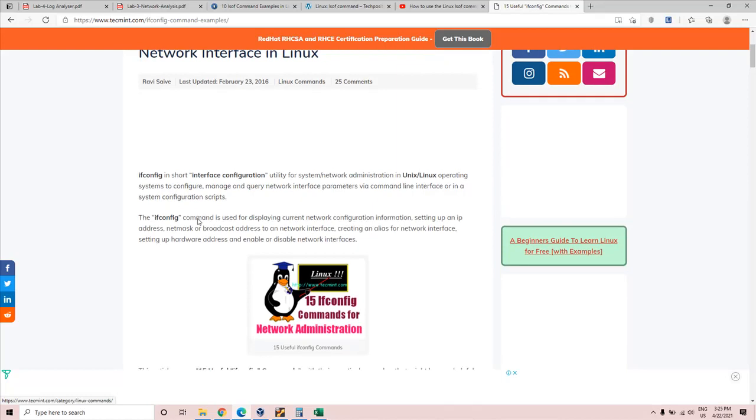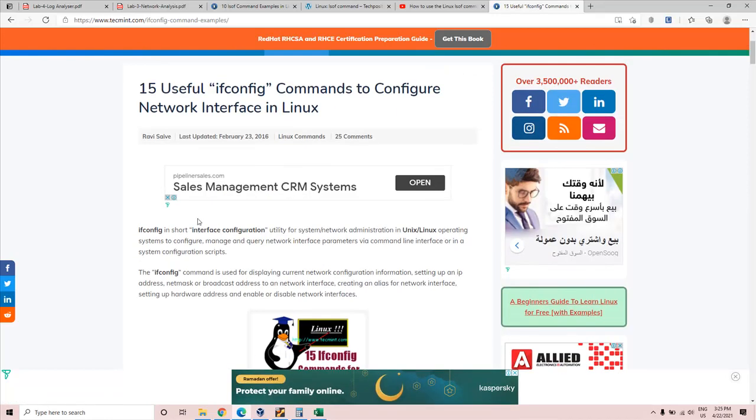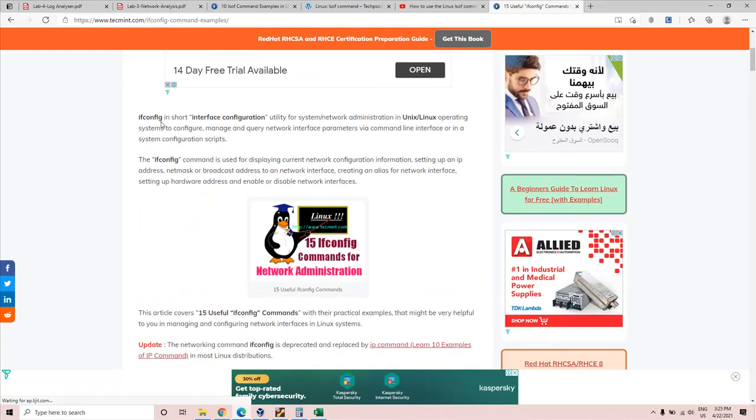Next, let us explore the ifconfig command. ifconfig, in short, is interface configuration. It's a program for system and network administration in Unix and Linux operating systems.